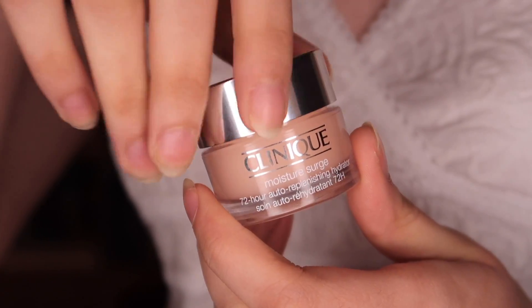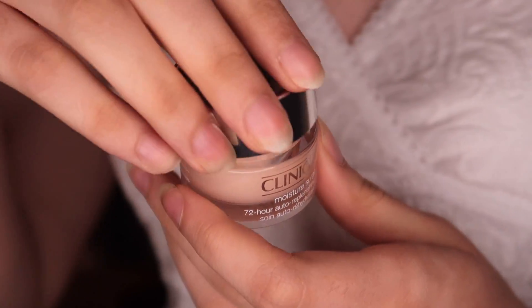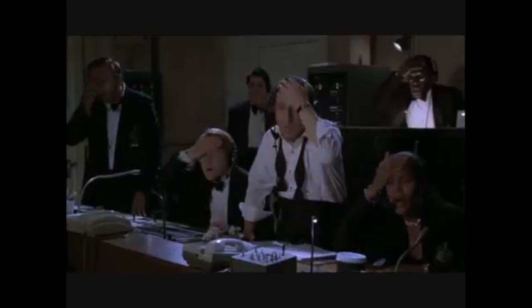Next I had to get another bottle of the Clinique Moisture Surge. If you guys know me, you know I love love love Moisture Surge — it's the only moisturizer I've honestly stuck to. When I was a kid my mom used to force me to apply moisturizer but I just wouldn't because I felt like it was so thick on my skin and when the sun hit I would just sweat a lot. But this product is honestly super magical — it's like a thin layer of water that you apply to your skin which literally stays there.